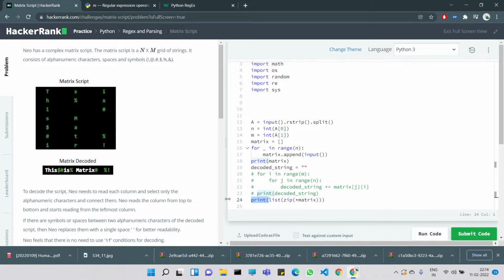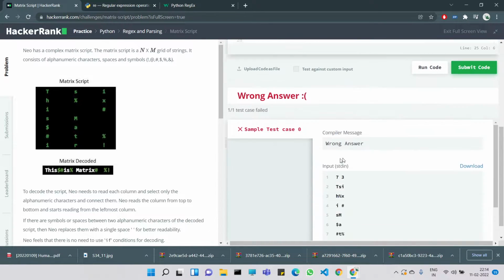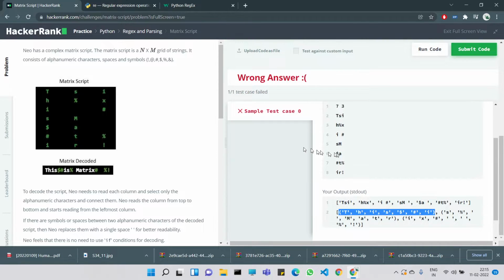So let's remove that and find zip of the function. And we need the decoded string, right? We have already denoted it over here. So we need to combine I, meaning this tuple will be I, so we need to join that I, then only we can get the decoded string.